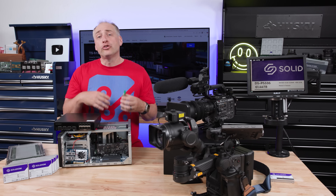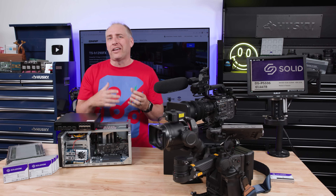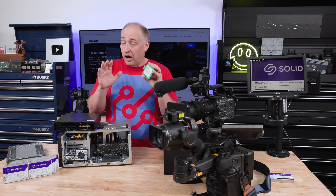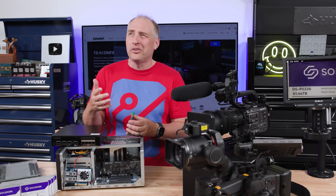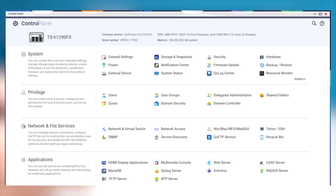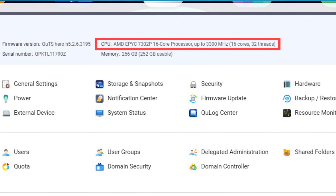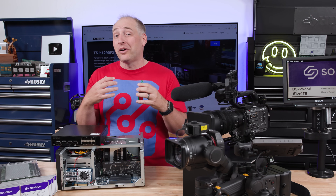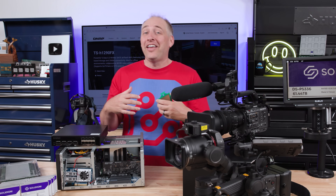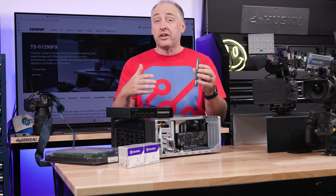That practically led us to one of two choices: either leave a big processor in here and not use the cores, which didn't seem like a good idea, or use a 32-core processor and not get the benefit of SMT threads. We ended up settling on just using a 7302 — we didn't have the P version — which gives 16 cores and 32 threads, matching what QNAP offers in the system anyway, and that worked fine. Just keep in mind that if you're shopping for AMD EPYC Rome processors used, make sure you don't get a Lenovo or Dell branded one. Used ones tend to be a lot less expensive now since they're an older generation.